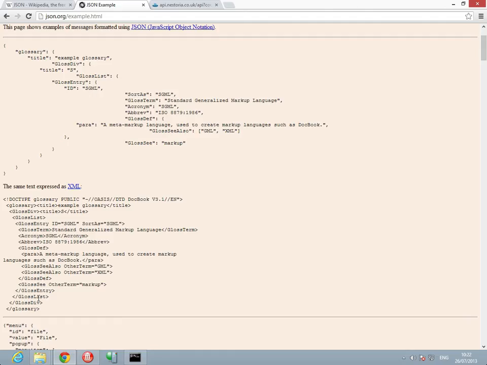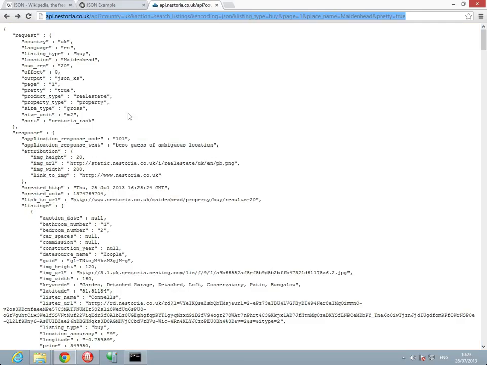So when we're working with real-world data, and this is an example of the APIs for the Property Cross, if we click here, we can see that we get back quite a lot of objects with data populated in here. So we've got a request that's got a response, and we can see what we've requested, and we can see the response values that have come back, and then included in here is a listing of multiple properties. So this has got the array character here, this square bracket which is indicating an array, and then multiple objects in that array.